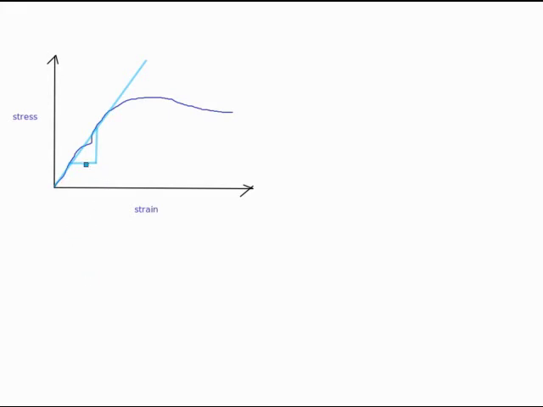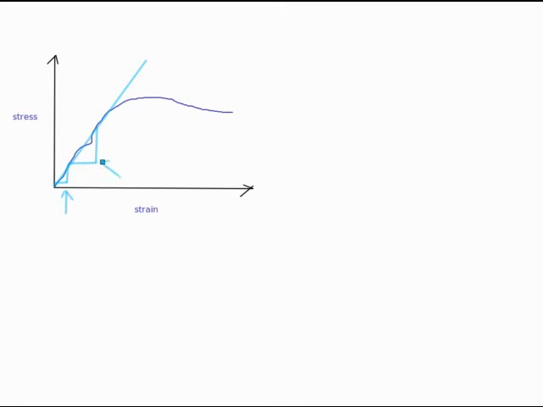It's not. It might be close, just like the tire was close to a circle, but it's not exactly right. It's probably a better approximation when the strains are smaller. So this region down here would be the region where the approximation is really good.